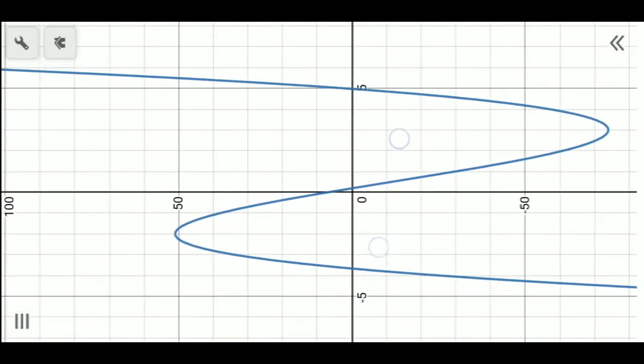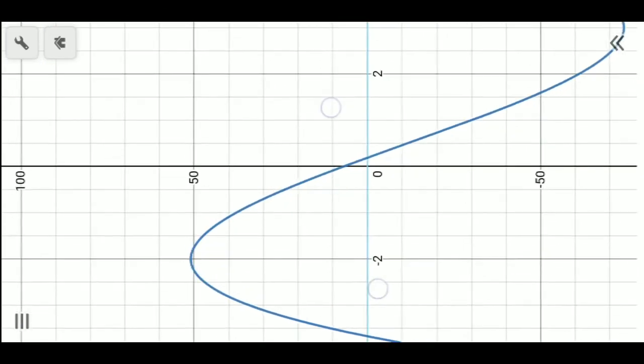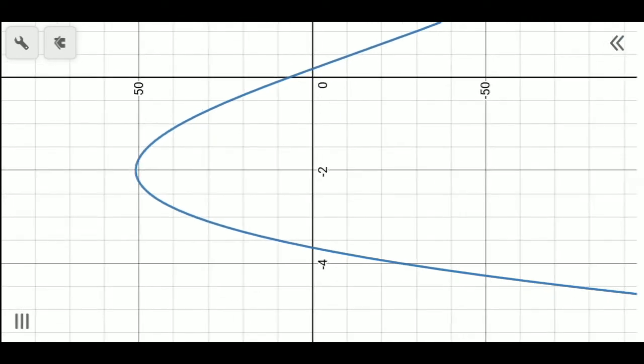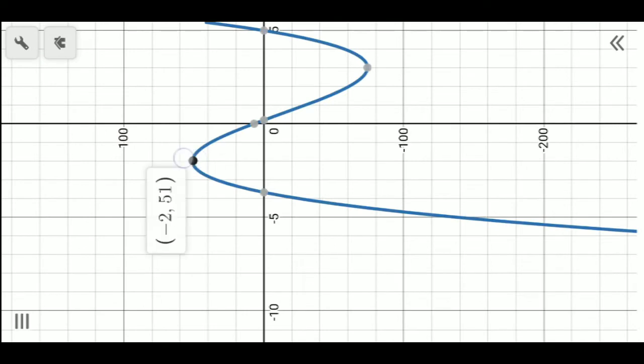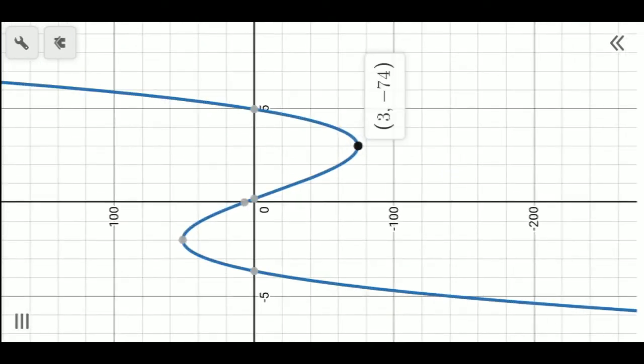Now we are seeing diagrammatically that it is steadily increasing, then from minus 2 to 3 it is steadily decreasing, then from 3 to infinity it is steadily increasing. We used the theorem earlier, and now we are showing it by diagram. It is not possible to draw the graph always, that's why we are using the theorem. Clear? Thank you. Remaining questions we will see in the next class.